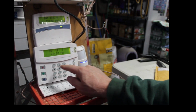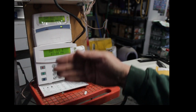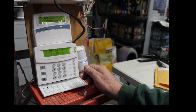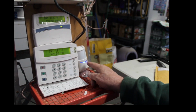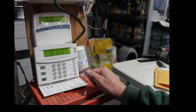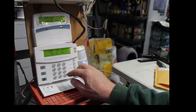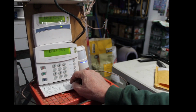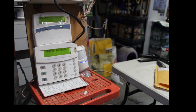And what I'm going to do is arm it, and open and close this wire, and that will initiate a delay zone opening and closing so that it turns on the motion detector. And when this arms, it'll arm to away, not stay. So let's try it. So away, 1, 2, 3, 4. Arm to away.